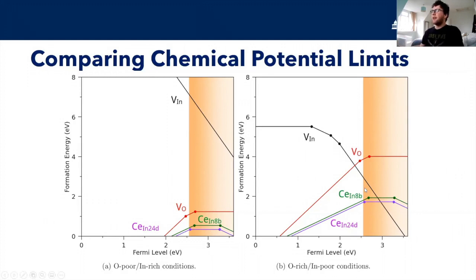If you now calculate the formation energies of this under oxygen-rich conditions, so you're pumping the growth chamber full of oxygen, it now is much harder to get oxygen vacancies because there's just loads more oxygen in the system. So this shows you how the formation energy of defects can be significantly altered by the growth conditions that you grow your material in.